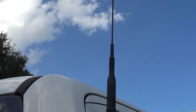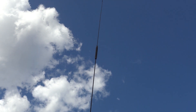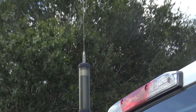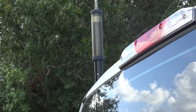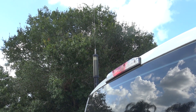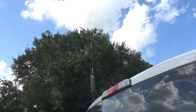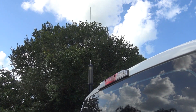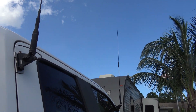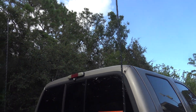Probably why I'm making such good simplex contacts is because I have an antenna that's been beat to heck and it's still performing — it's even bent on top, I've had to straighten it like five times. The Tar Heel screwdriver over there is doing well too — no sense using the analyzer on that since I run the screwdriver controller and it gets flat everywhere I want on 11, 10, 12, 15, 17, 20, 30, 40, and 6 meters. I can see the 1.0 to 1 SWR on my ICOM 7100. These antennas are doing pretty good, and so are my CB antennas — I could use the analyzer to tune those just a little bit.